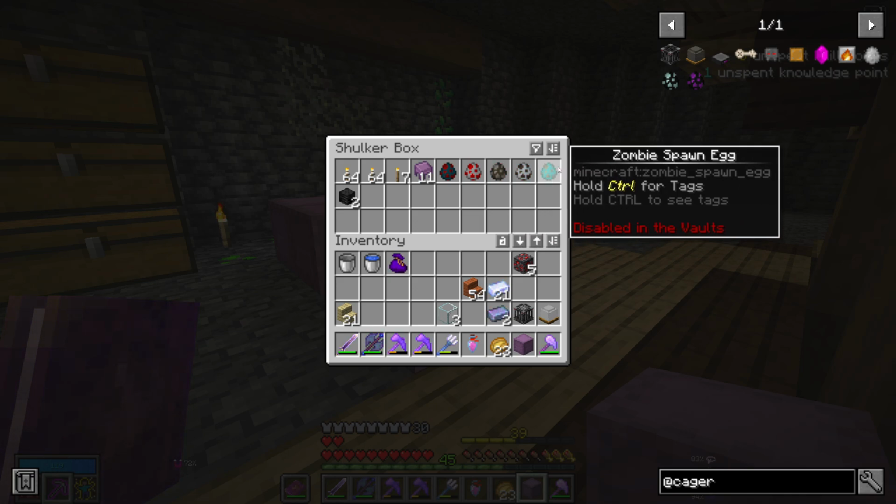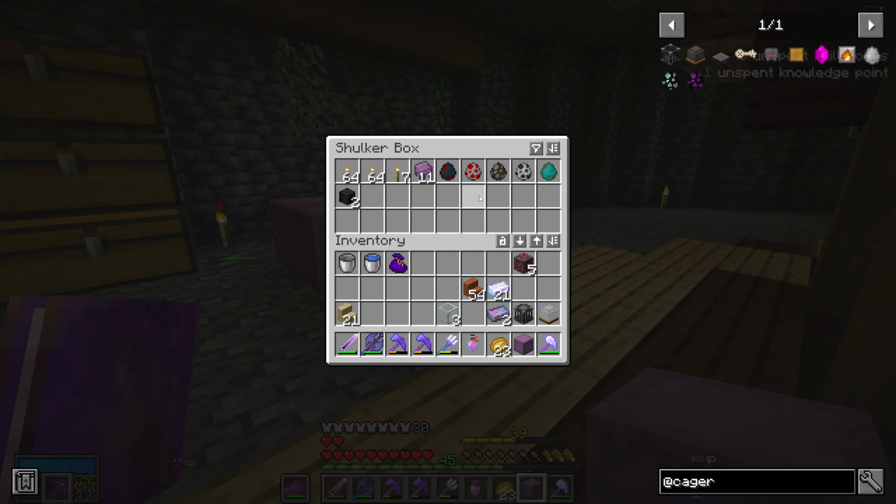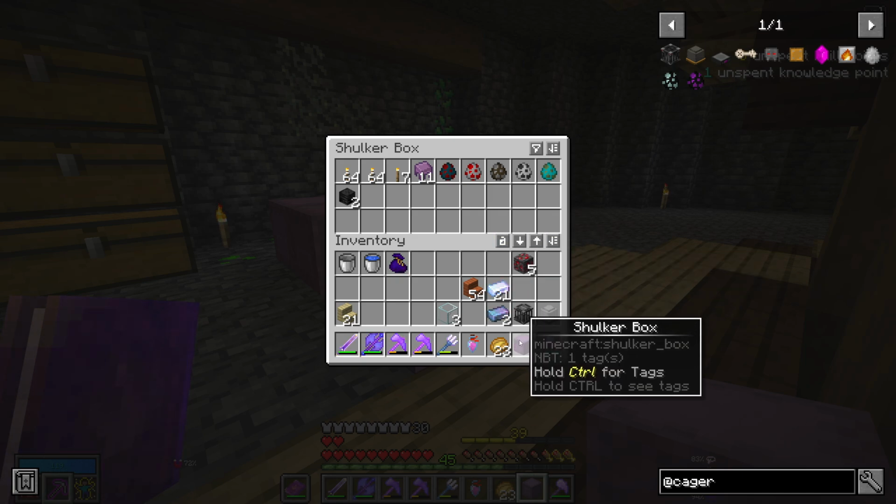And the thing is, that pretty much means that I want to pick one of each, you know, like one hostile mob and one friendly mob to put in these spawners. And then I think I'm going to put some shulker boxes underneath it, just in case I don't get a whole lot of building done in the rest of the video.